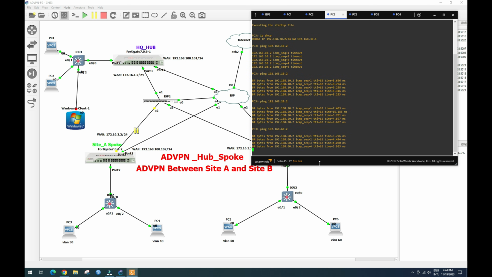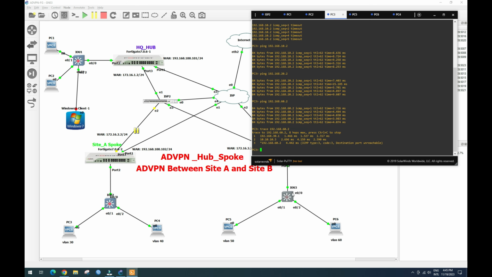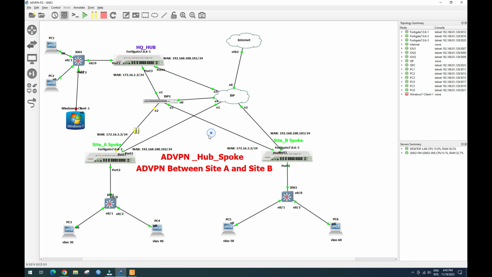Okay, we still can ping. So now this is our gateway. Okay, this is our VPN tunnel, VPN IP on this WAN 1.